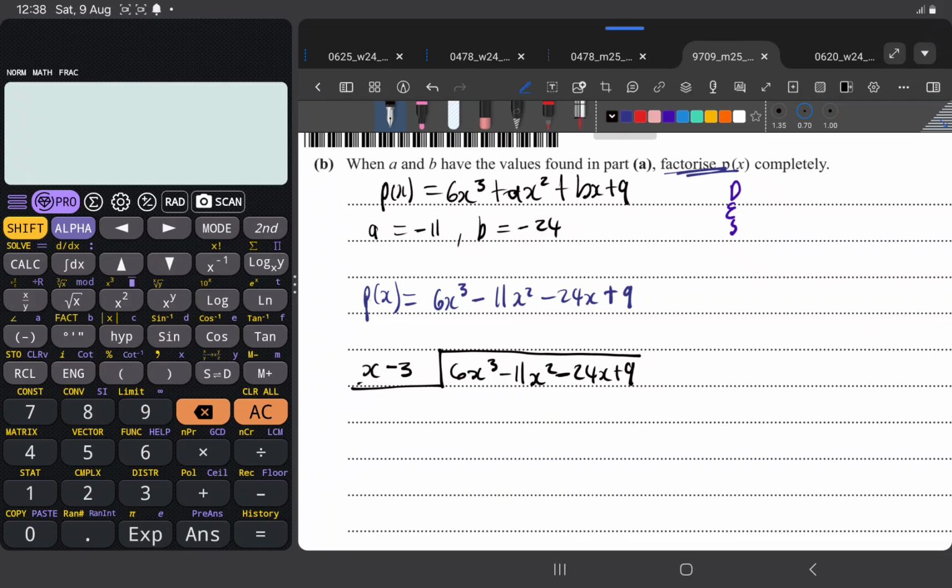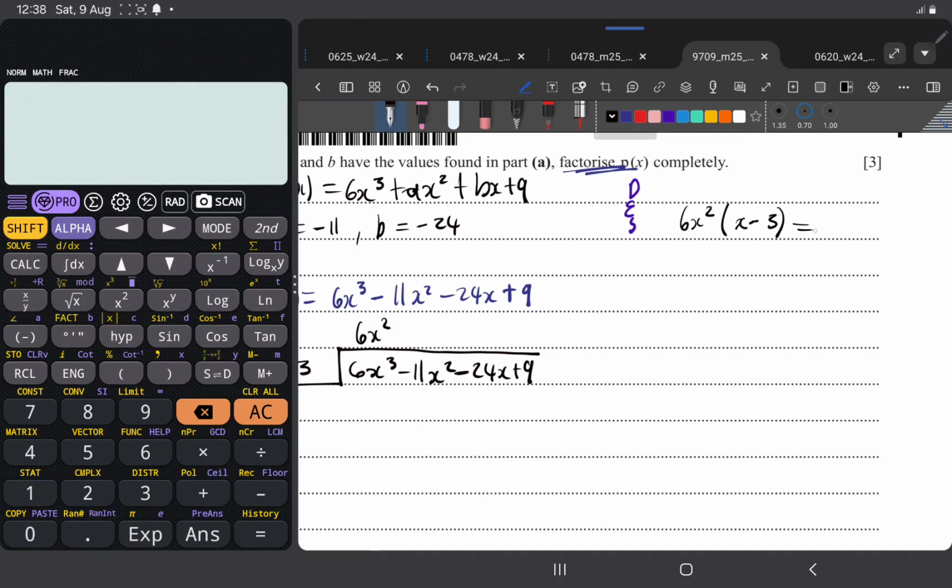So you're going to say x into 6x cubed. You're going to get 6x squared, and you write it, because the 6 comes, then x cubed divided by x becomes x squared. Now this 6x squared you expand by multiplying it by x minus 3. What are you going to get? 6x squared times x, you get 6x cubed. 6x squared times negative 3, 6 times 3 is negative 18x squared. So it's 6x cubed minus 18x squared.